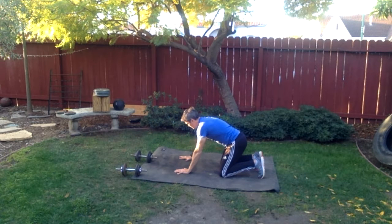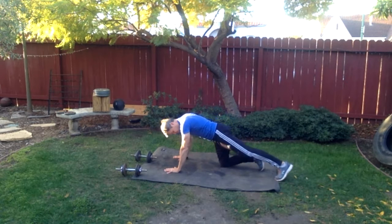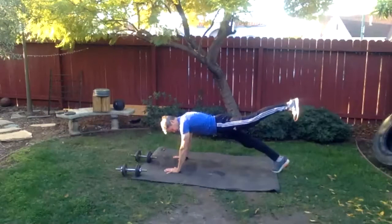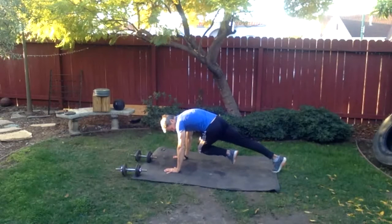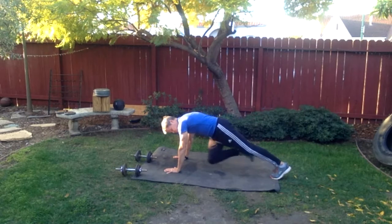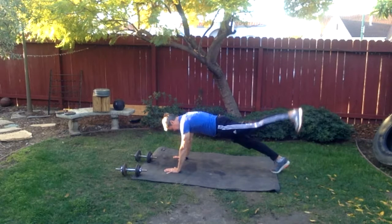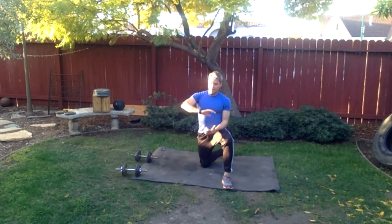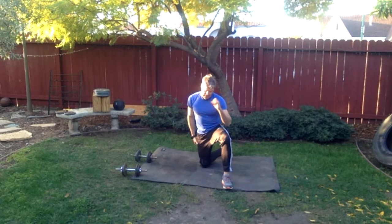Good. Now, let's go into our push-up position. Arms straight, arms long, and let's get leg lift, okay? And then drive it over. Hold, back to push-up position. Leg lift, hold, drive it across. Repeat. Leg lift, drive it across. Good. Keep going just like that. Let's keep cycling through that.